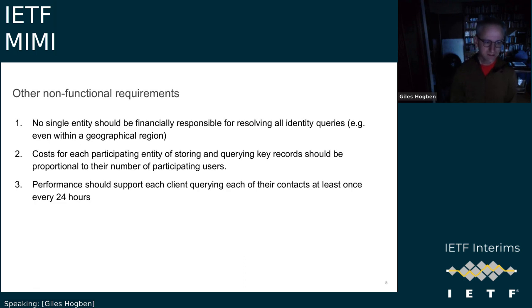And then the last one is just a quick performance bound that each discovery service should meet. So we're not expecting a very high QPS here. We're expecting on the order of each client querying approximately once a day, and there will be some heavy caching going on. So yeah, I just wanted to set up those assumptions.